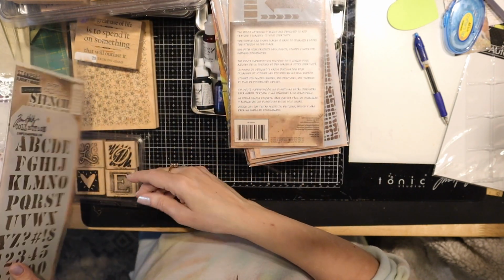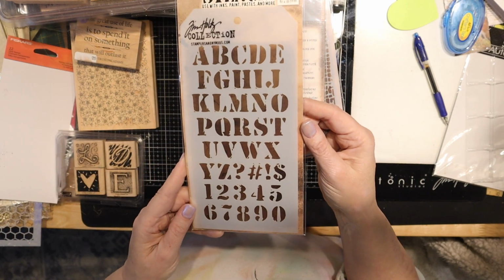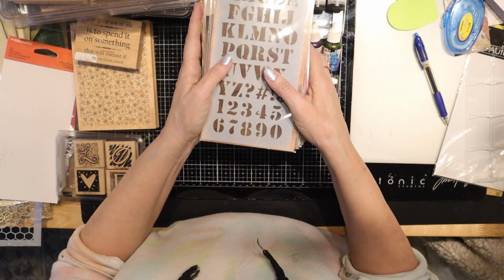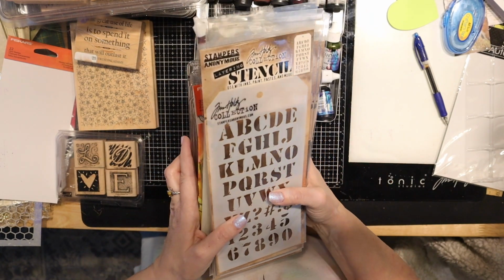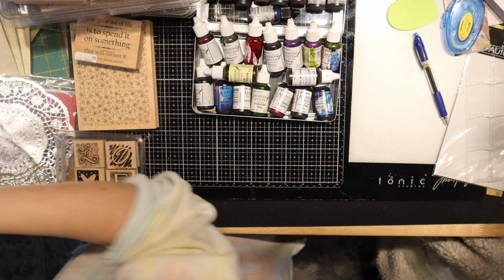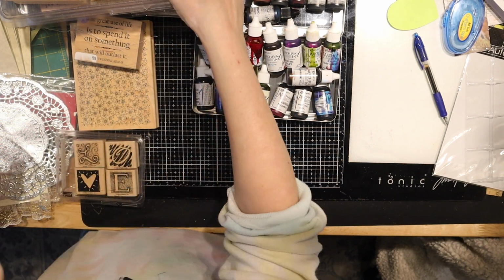Again, I had pulled these for my grandson, and then we never got around to using them, so guess what? I'm going to sell them. He's not really doing stuff with me, and I have these already. We could use mine if he was doing stuff. So, okay, there's those, and I'm not sure exactly how I'm going to put those on. I just know that I need to destash these. Okay, and then I have one more thing to show you.